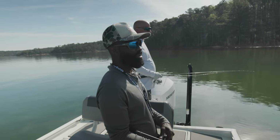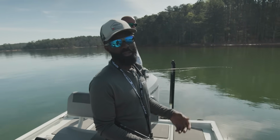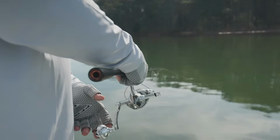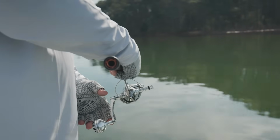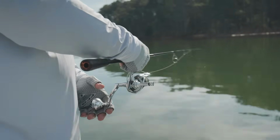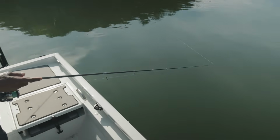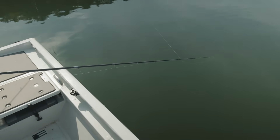And then some days they just don't want it very active. They may not want to shake. And so I do the slide where I just pull it on the bottom. Pull, let it just flow back down. Pull it, let it go back down. And at some point you're gonna pull like that and you're gonna feel that doop doop. When you feel the doop doop, you know you got it.